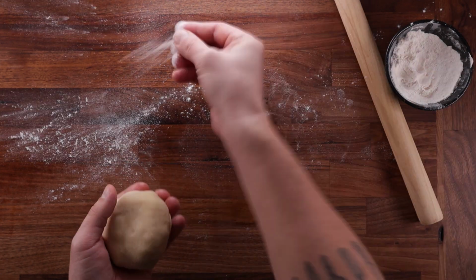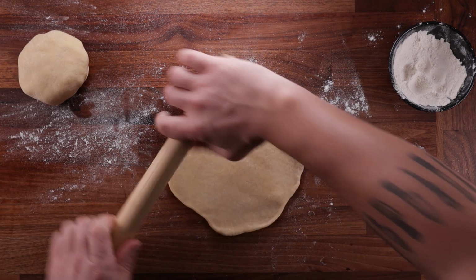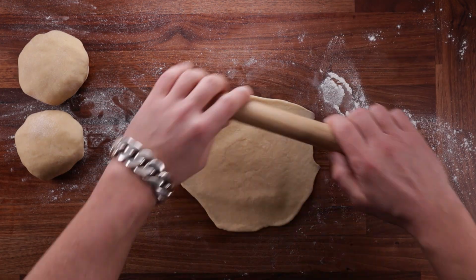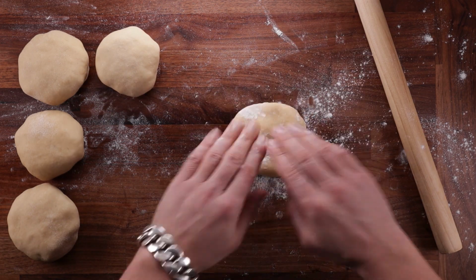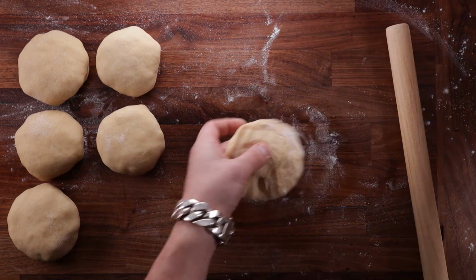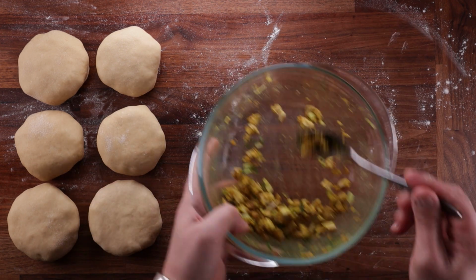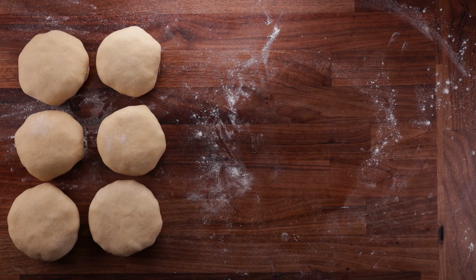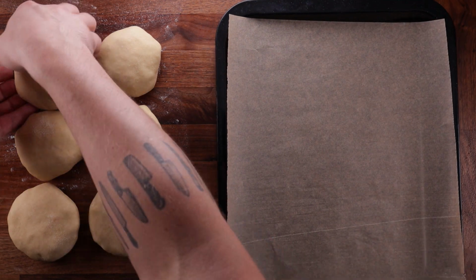And if you messed up that first one, you still have 5 more to practice on. As with anything, the more you do it, the better you get at it. But as you can see, this is quite a simple process. The brioche dough is made with a machine. The filling takes barely any work at all, and the hands-on time is minimal. As you can see, I had a little bit of chicken left over. It's not the end of the world, it's tasty as it is.